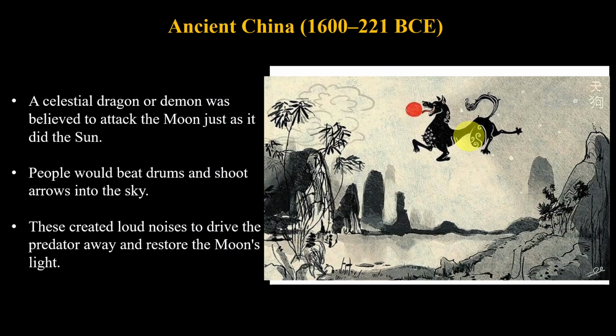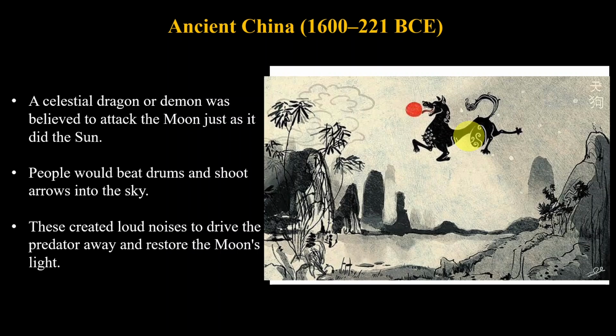Just forget about your modern science. Just imagine you were in the shoes of these Asian people. All of a sudden, the sun disappears and becomes dark. So they think there was an attack on the sun. They never knew it was the moon that was blocking. In the same way, during the lunar eclipse, when the moon becomes red, they assume that the moon is also under attack. That is why it is looking red.